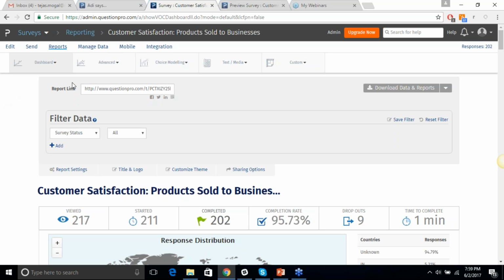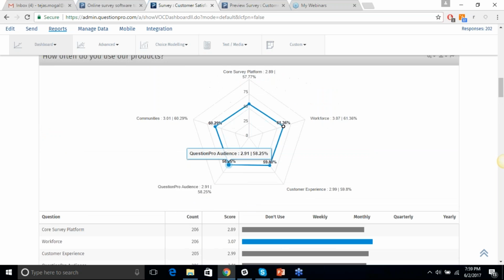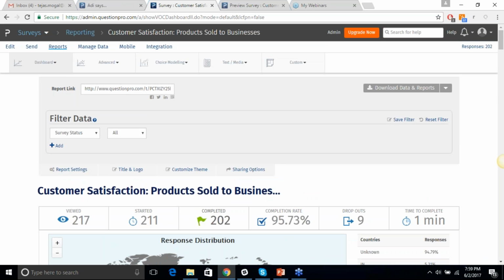So this is the dashboard. The dashboard of the report, whatever data you have collected, this is how it looks. I'll take you through each and every option. Once you are on the dashboard, you can see a report link. Similar to the survey link, we also have a dynamic link for reports. If you want to share reports of a particular survey with your team, or your internal or external project guide, you can simply copy this link and share it with them. It can be done over text, and over WhatsApp as well.